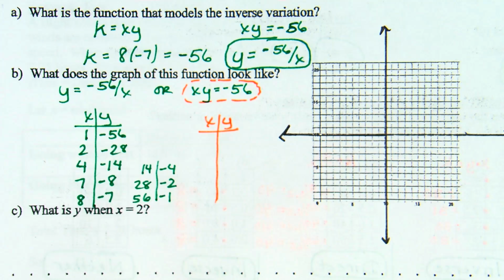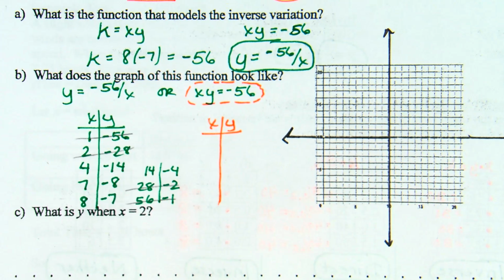Definitely not graphing my 56s. I could probably leave off my 28s as well. And again, that's just, am I going to count 56? Am I going to count 28? And I'm not really set up to.